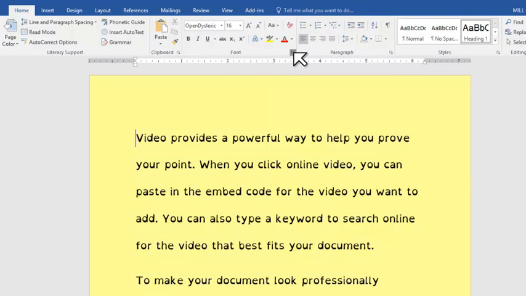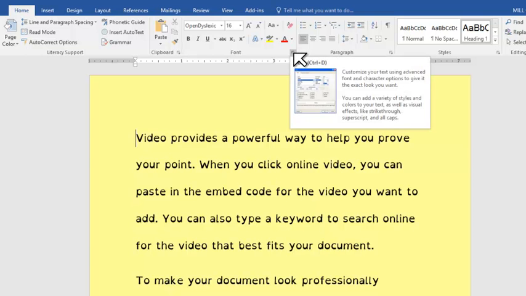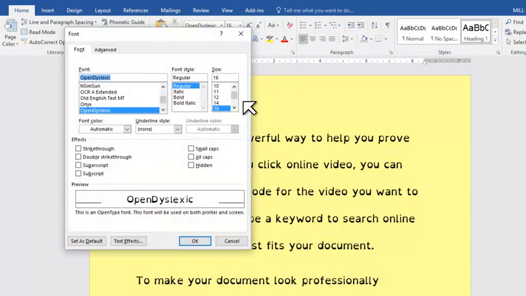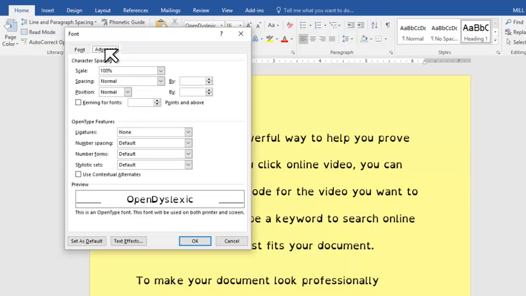Other thing here, just under the font box there's that little drop down arrow. We can go into Advanced, and it might be that we have to change the spacing between the letters. So here we've got character spacing, and it may be that the student needs to increase the character spacing as well. So those options are there should the student need that.